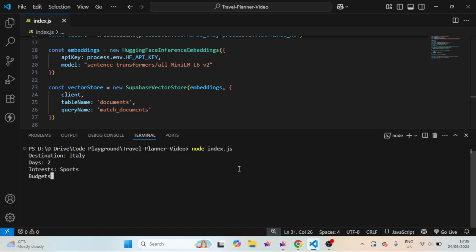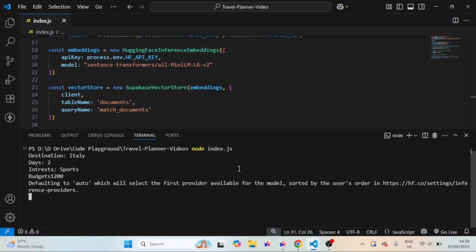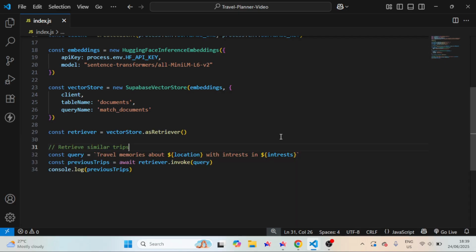Let me provide sports, and for the budget I can provide 1200. It should retrieve something or nothing. You can see it retrieves an empty array, which means we haven't created any travel plan before, so that is why it retrieves an empty array. But when we create our travel plan, it should retrieve previous matching data.